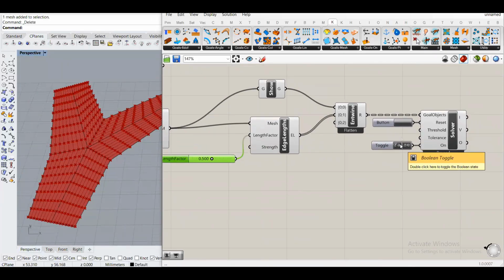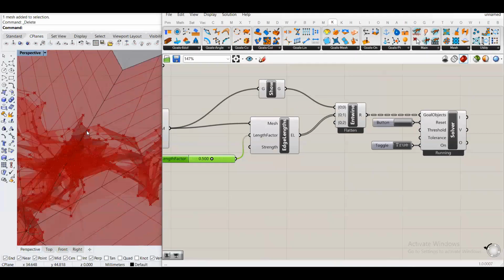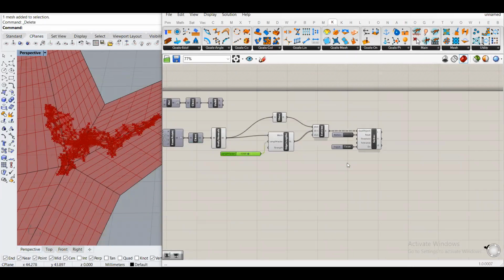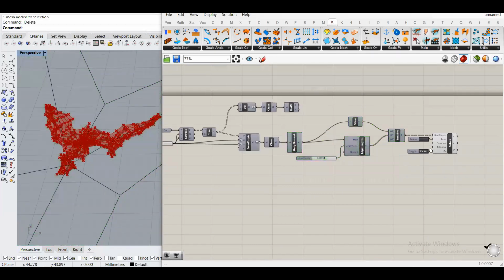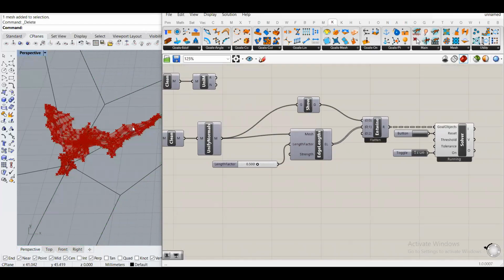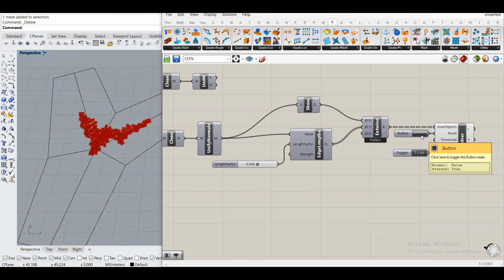So I'm going to reset and run the simulation, and you can see the mesh contracts. Actually, let me hide everything except the solver, just so that it's easier for you to see. And I'll hit the reset button again. Right? You can see how it contracts.